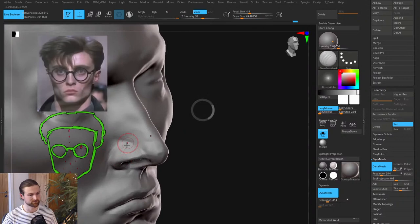Watch streams, watch videos, all that sort of stuff, and actually just make stuff. Never assume that you know how to make it. Go and do it. I see that a lot with students, is that I know how to do that, so I don't need to learn it. But when they actually get into it, all these errors come up, and then they come back and go, how do I make this?